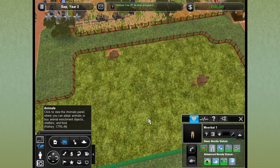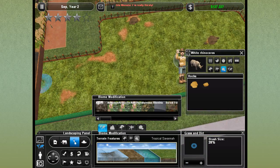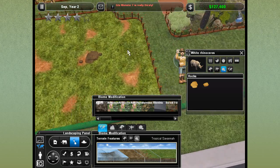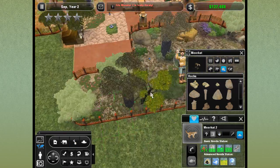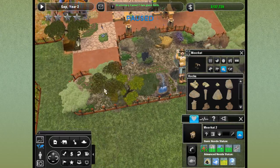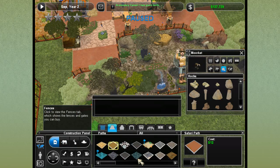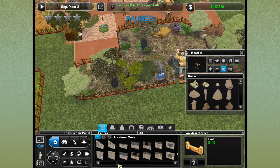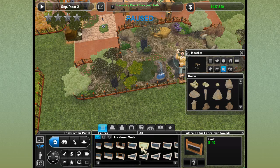We can't have escaping meerkats - that's not the way we work around here. Heal Monster seven - I put in some water, I hope you can get there. We have escaping animals left and right, intern. So you know what we're going to do? We're going to replace the safari fence. We're going to put in fencing that the meerkats hopefully can't wiggle their way through. I suppose it's because they're so small they're just able to wiggle right out - we're not having any of that nonsense.